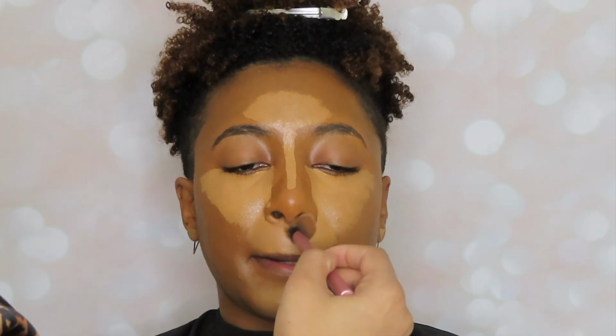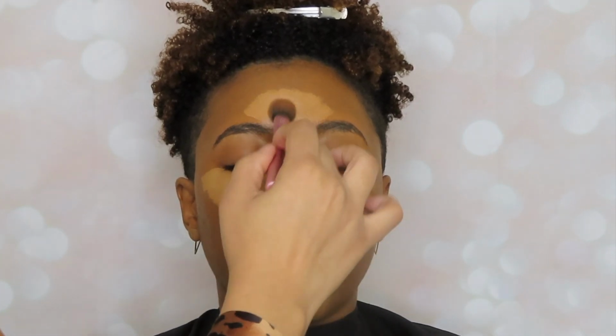And then I went in with my Real Techniques brush and I just patted it all into her skin. And then I kept my foundation brush handy to blend out the edges that you can see, because clearly you can see them right there. So you always want to have a beauty blender or your foundation brush handy so you can blend out the harsh lines.